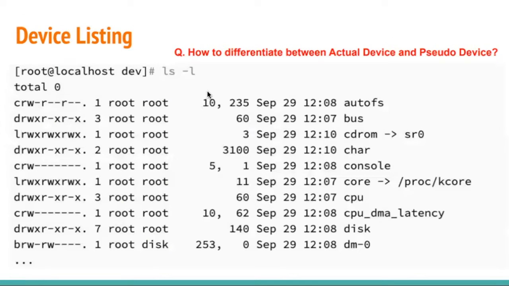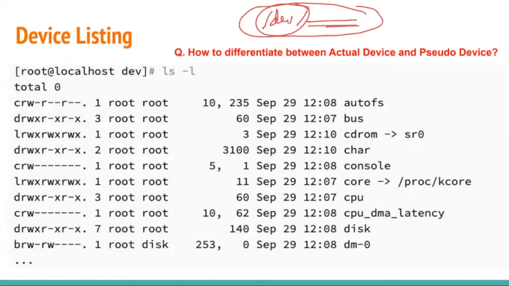So let's say you want to see all the devices in the /dev directory. Remember that all the devices are listed here in /dev, and whatever comes here is the device name. If you want to list all the devices present in this directory, you can go inside /dev and do ls -l. It will show you all the devices. If you go through this, this is a listing of the devices. The first character of this listing tells which type of device it is. Here you can see it is a c, it is d, it is l, it is d, and these are the other fields.